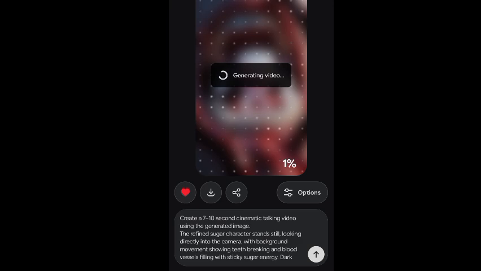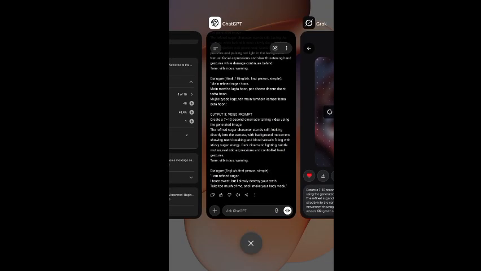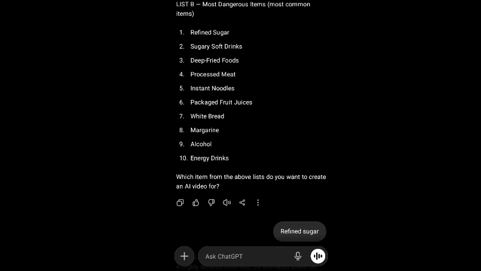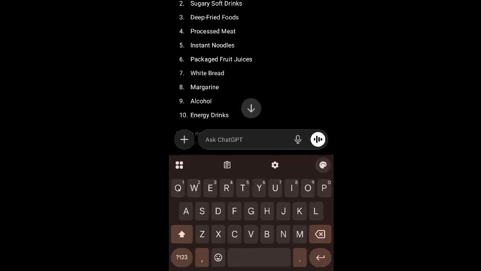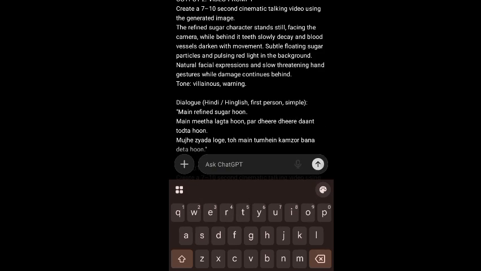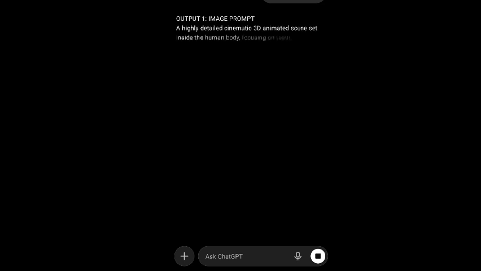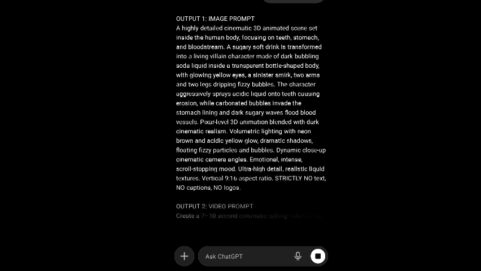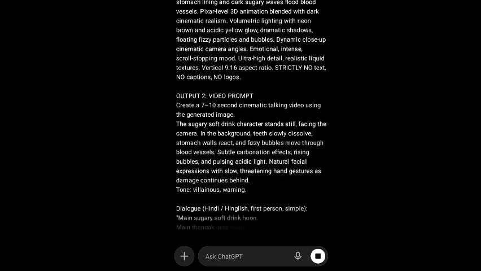While I'm waiting, I can just go back to ChatGPT and do the same thing I just did for the refined sugar. I'll do it for the other one, sugary soft drinks. Let me do it for sugary soft drinks, and then I'll wait for it to give me the image prompt, and then output three, which would be the video prompt.